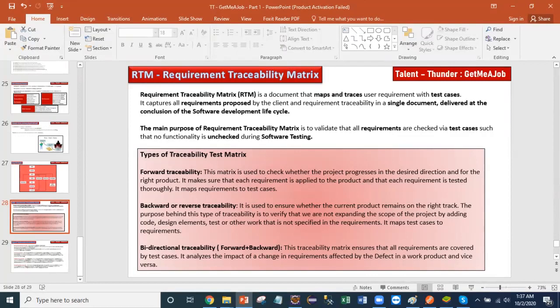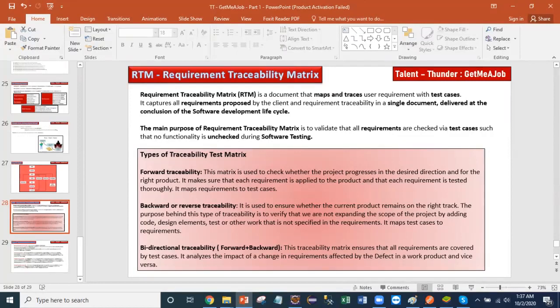It gives the confirmation that we have tested everything, that means we can assure 100% test coverage using the requirement traceability matrix. It highlights if any requirement is missing from the testing, right? If we miss any requirement in a big application, where we have 1,000 user stories, it will highlight, okay, we have not tested these things, right? So this is how the requirement traceability matrix works.